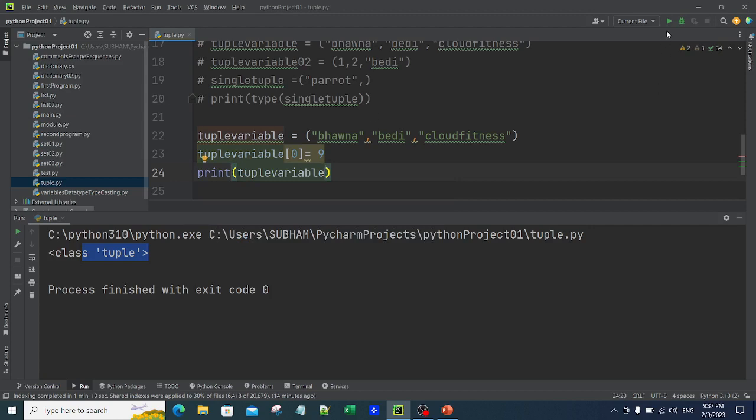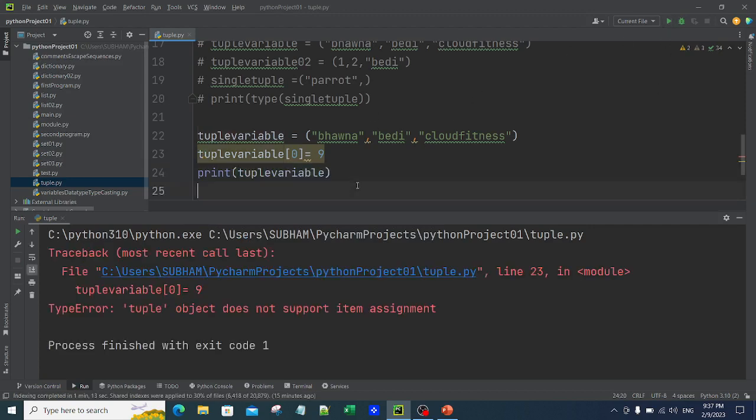Let me check this. So you can actually see what happened, right? You see this error. What does it say? TypeError: tuple object does not support item assignment, right? So this shows you that a value inside a tuple cannot be changed.